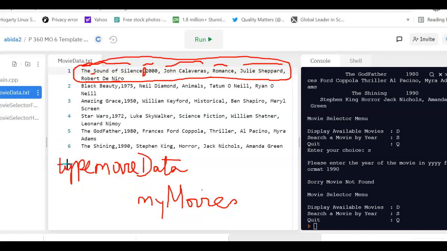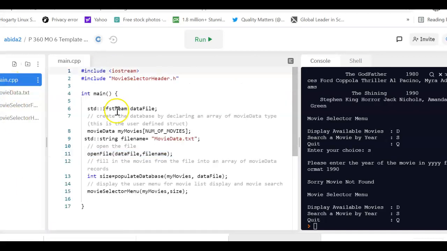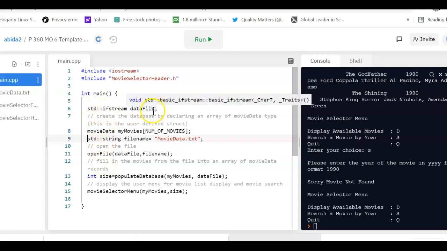So that's all I'm going to say about this, and now let's walk through the main program. The main program, usually you are used to having with just one function call. In this one, what I've chosen to do is to split this into a few functions. Here's where I create the file variable, and here's where I create the database. Now, as you can see, the type here is not integer or string, but actually movieData. And I will show you where I got this type from.